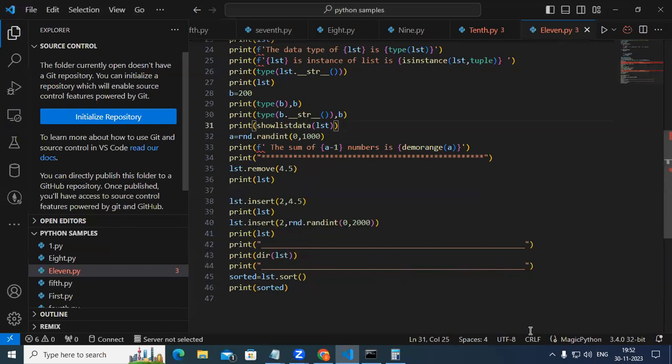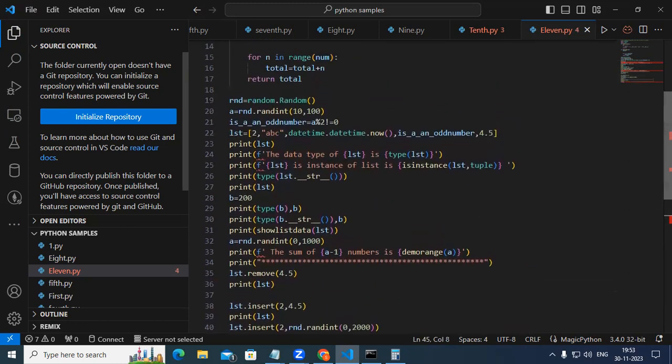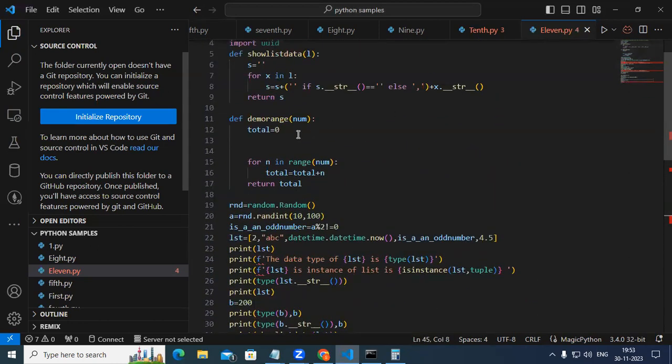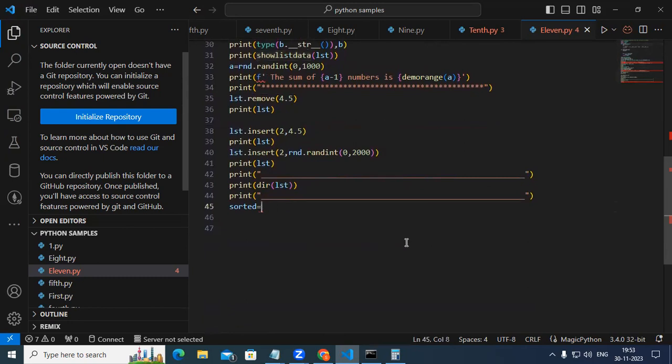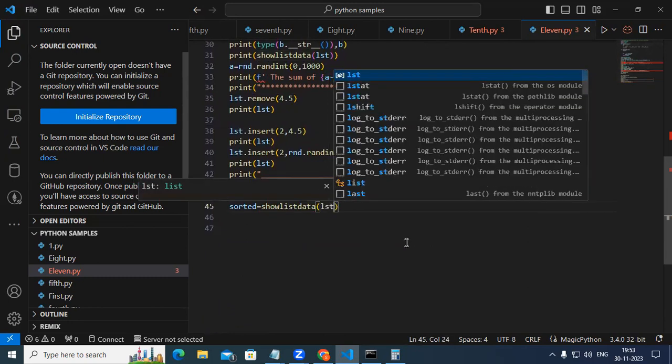In such a case, we can go the other way. If you want to sort, I have written a method earlier, the show list data method. I go here with show list data, and I pass lst.